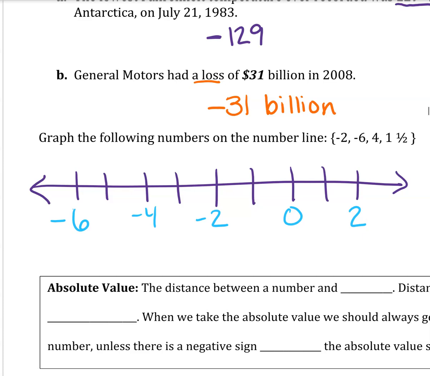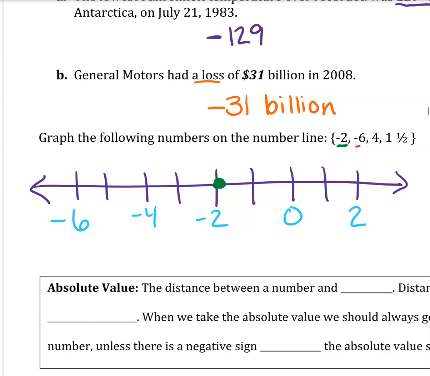There is going to be a dot tool. So all you have to do is click the dot, drag it to where you want. And we're going to do all of these. So I'm going to do negative 2 in green. I'm going to take the dot, click on negative 2 on MyMathLab, which is right here. Put the dot there, and I'm going to call it good. I'm going to label them if they're not actually on a number, and this one is actually on a number. It's on negative 2, so I'm not going to worry about labeling it.